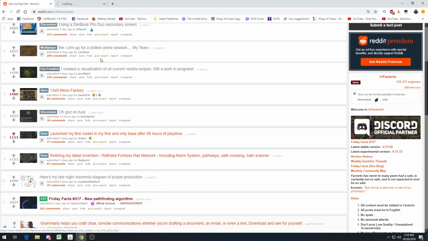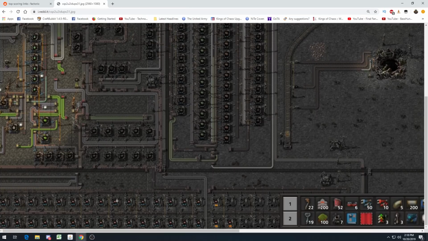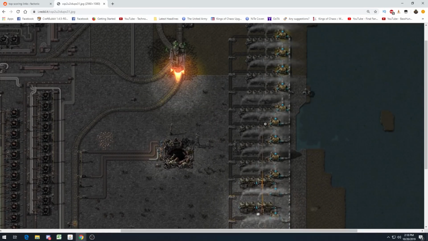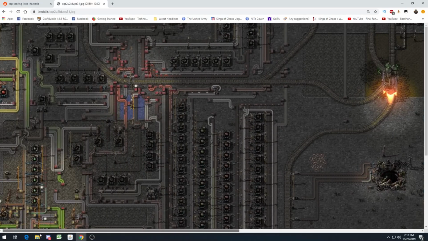Launched my first rocket in my first and only base after 59 hours of playtime. Hey, that's pretty good looking. Got some smelting here. Rocket, these steam engines. I love how they have an entire thing of coal going to each boiler. I'm not making fun. That's just a really interesting design I wouldn't have really considered. Kind of spaghetti-ish, but not really.